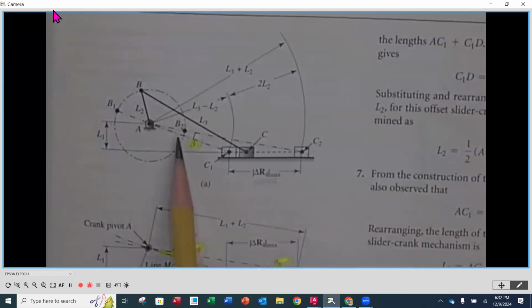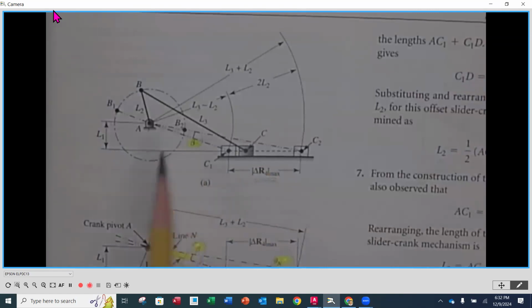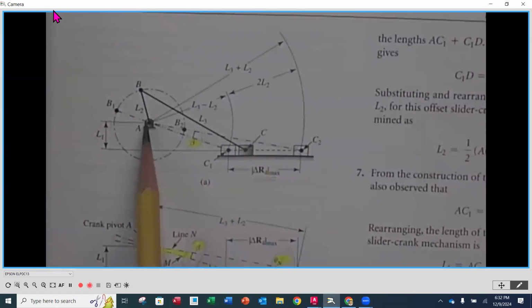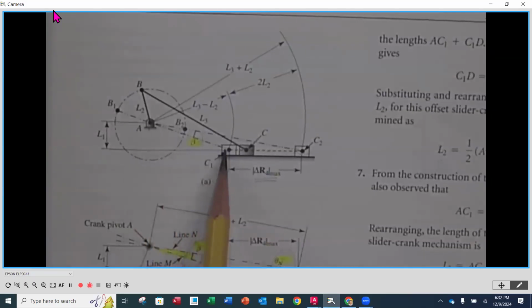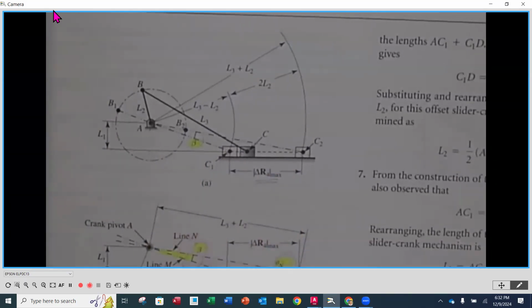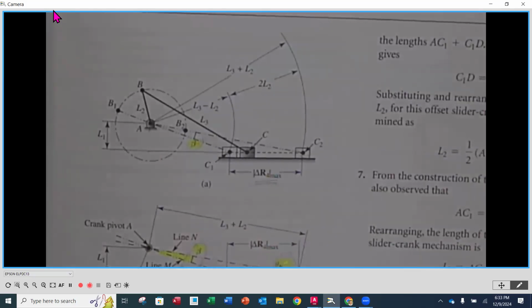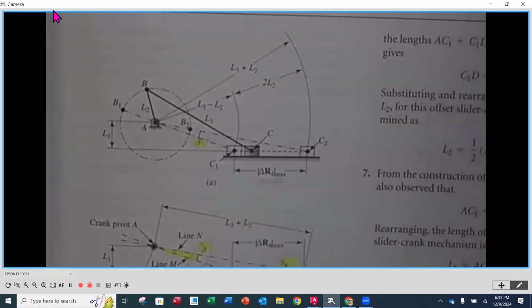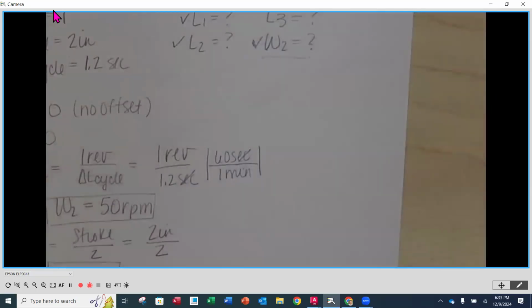Additionally, we are going to have an imbalance angle. The imbalance angle is going to be the difference between the distance from point A down to the closest position of our slider to the furthest position of our slider, and it's the angle that's created between those two lines. Okay, so that's going to be our imbalance angle. So those three elements now are really going to be the difference from the previous one. So it's a little bit more involved as far as a couple extra things that we have to consider.